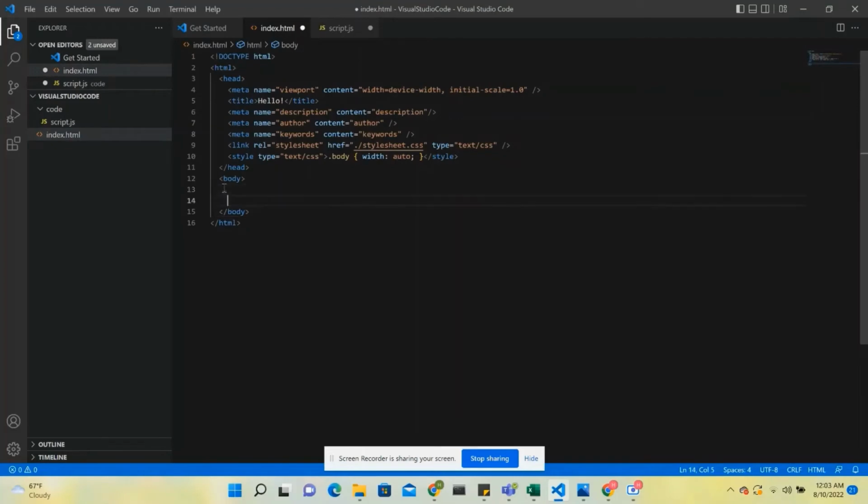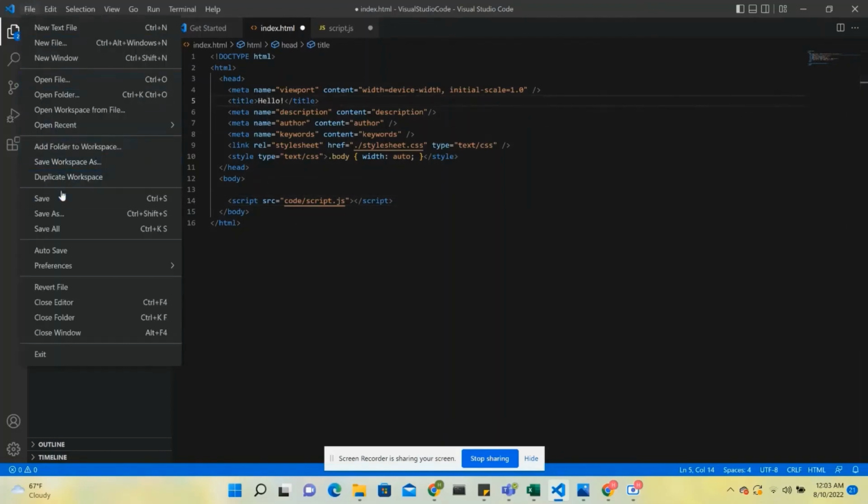So in our body, we're going to type out an open caret and script, src for source, equals open quote code/script.js, then end quote, end caret, and it'll add in this little script part. And the code is in reference to our code folder, and the script.js is our file with our code.